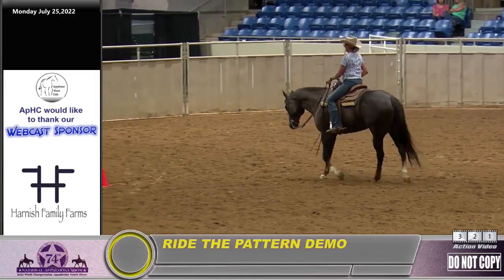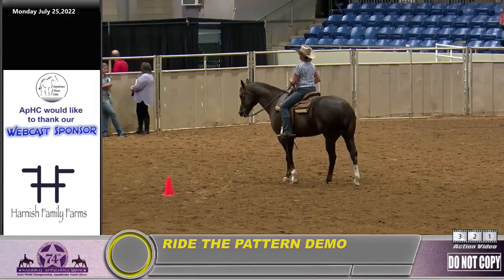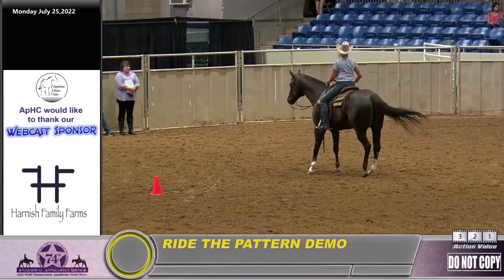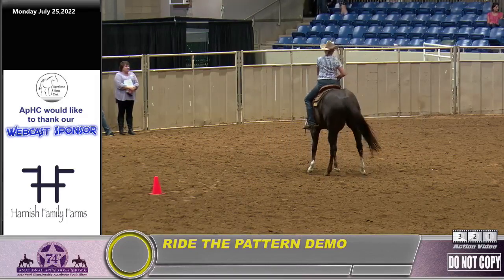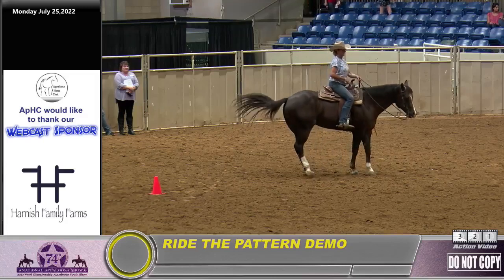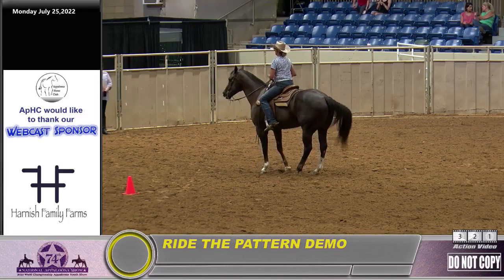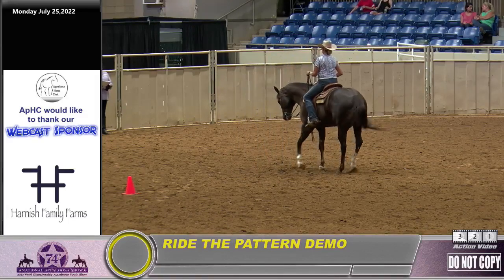That's a very nice jog. That pace is excellent. 360 turn right, and then the right side pass. Yeah, 360 turn right, then the right side pass, and then walk to exit.